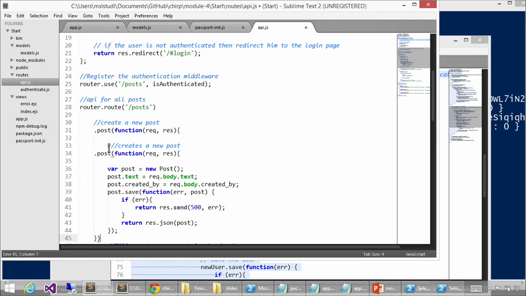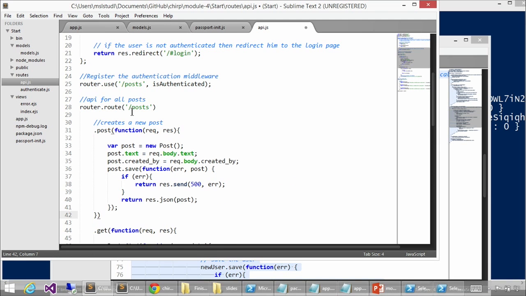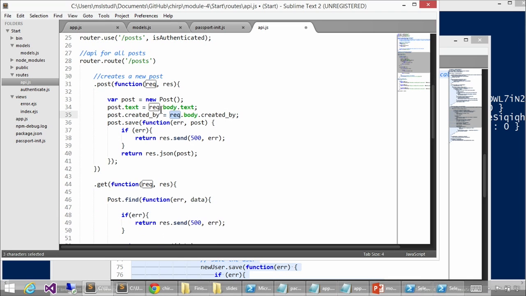All right, here. Now, instead of using the to-do or whatever we had, we're going to create a new post object. The post text is going to be the text in the request body. So it's going to do a post, and we're going to get the text out of the request body, and that's what we're going to shove into the MongoDB database. Afterwards, we're going to have the createdBy, which, I think Helen wants me to change createdBy to username. And afterwards, we'll save it off into the database, and everything will be right with the world.